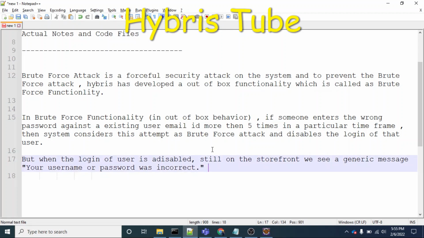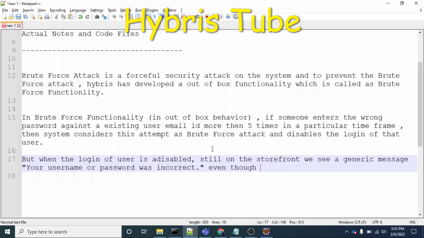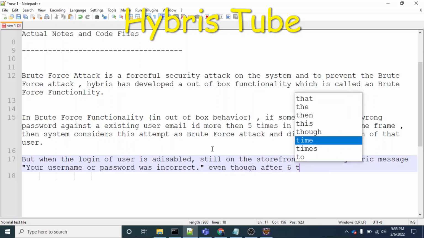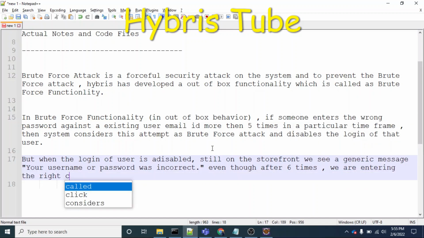So this is the generic message, even though after 6 times we are entering the right credentials. So from the front end, we cannot estimate or say that the login of this user is now blocked because of the brute force attempt, because we still see the generic message.